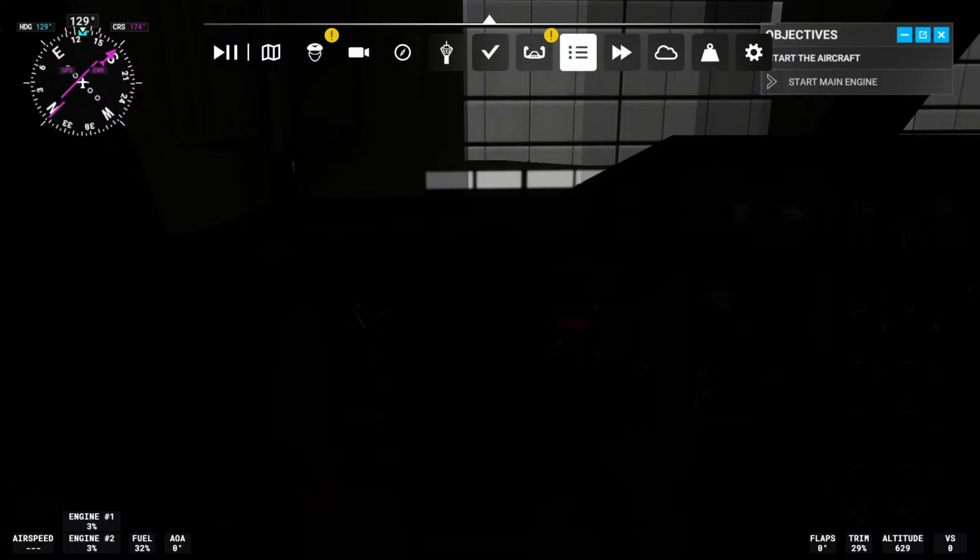Microsoft Flight Simulator 1.31. Here, I thought we'd do a different flight, something a little different. I've not flown this, and I don't know if the AI will work with this plane at all, but I thought I'd just do the lazy way of flying tonight. Why not? We're going to fly this. I don't know if we'll be able to or not, but we're going to give it a shot, okay?